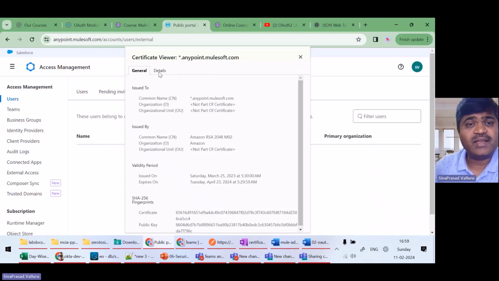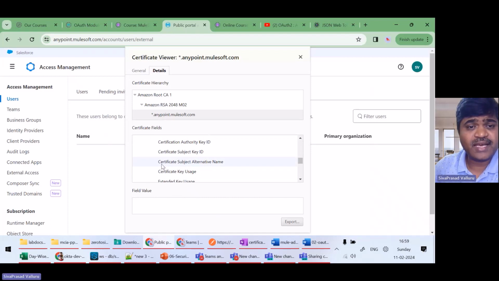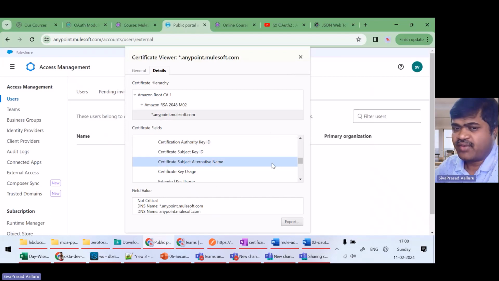If you see the details, the certificate fields, it has details like the subject key, authority key, subject alternate name. The subject means to whomever this certificate is given. It is saying the certificate is given to star.anypoint.mulesoft.com.